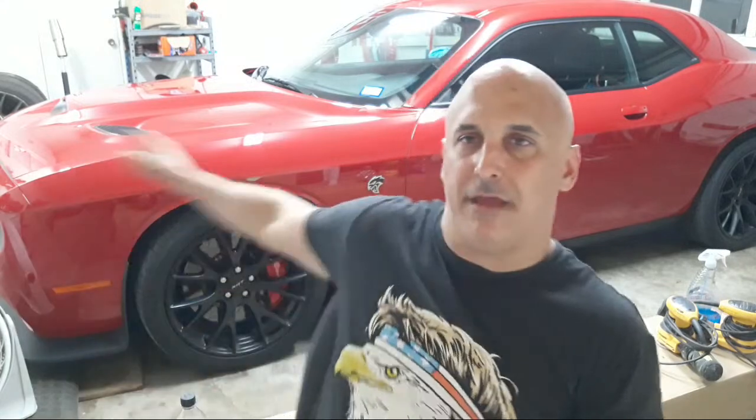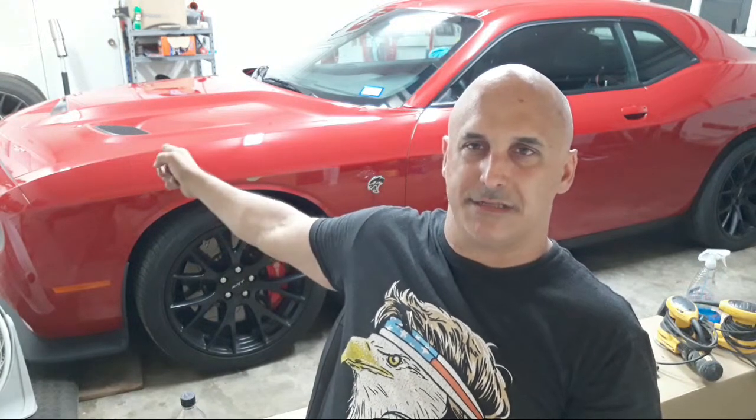Zephyr R&D saying, with a cold air intake and a Hellcat hood, would you happen to know what might be good to keep rain from saturating the air filter in these cars parked in the rain? Yeah, JLT sells a block off that goes right there. There are 4 bolts that hold that thing onto the hood itself, and it just pops right up there and keeps it from getting a bunch of water on there.